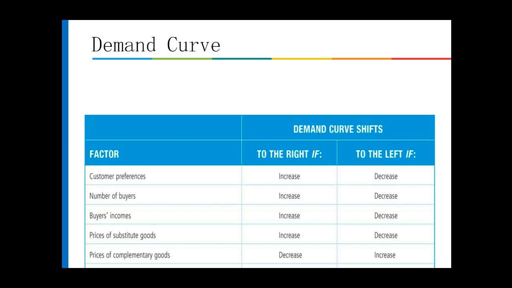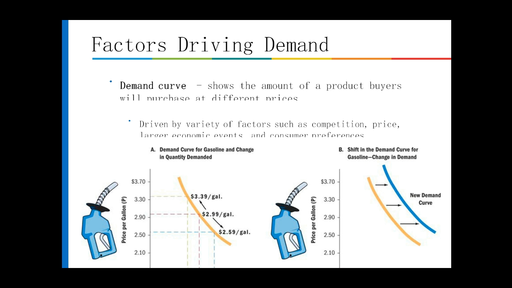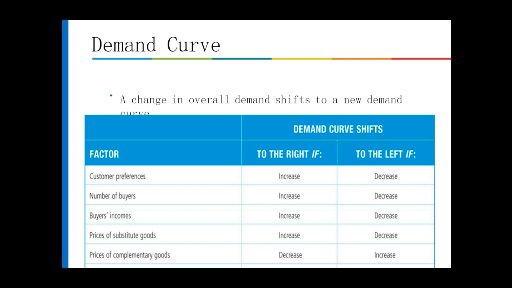So a shift to the right is going to show an increase. A shift to the left is going to show a decrease. If your number of buyers increases, it's going to show a shift to the right. And this is just showing you how to interpret that graph. And don't lose heart because this is not overly complicated, one. And secondly, all the details of how this demand curve and supply curve work will be discussed in extraordinary detail when you're in the economics course.